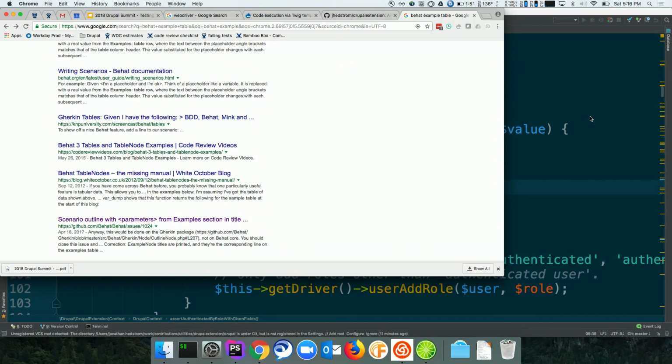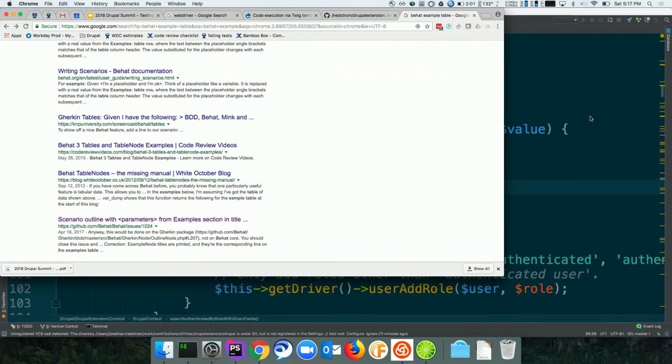Use the Chrome Mink driver or the Chrome Behat extension. It runs the Behat commands directly through a Chrome instance, instead of having to go through Selenium or something. I've used the Chrome web driver, where you can actually see Chrome pop up, and that's the cool thing about Behat. If you run it with a non-headless web driver, you actually see it pop up and then drive through the UI really fast and log users in.